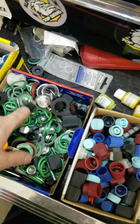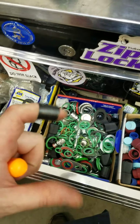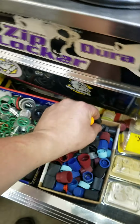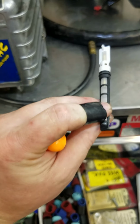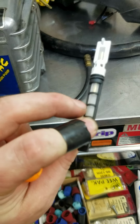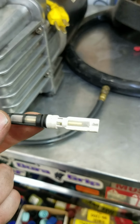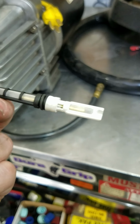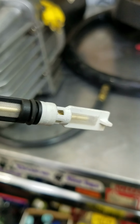Well, I thought I had one to show, but I don't. Basically, it's a cone about that long, and it has a screen in it. Oh, there it is. Boom, found it. So that's what your tube looks like. It sits in the line like this. All the debris and junk is going to build up and build up, and eventually lead to high side pressures, and it'll eventually clog it. But that's what the valve is. It's just a little chunk of brass.